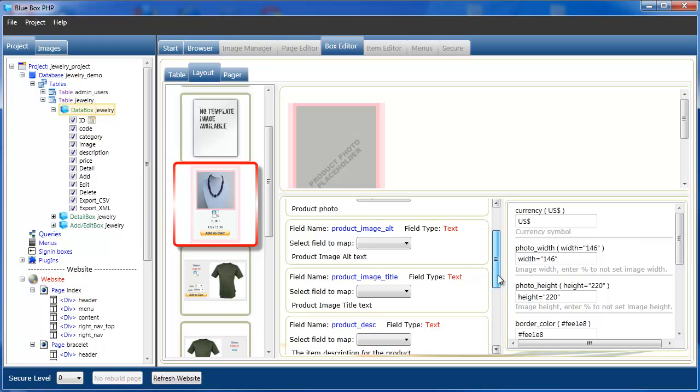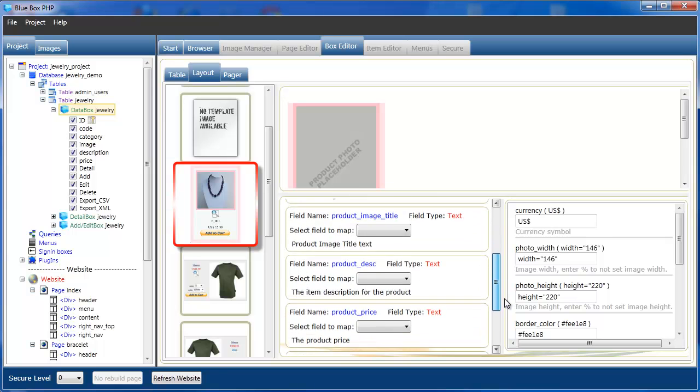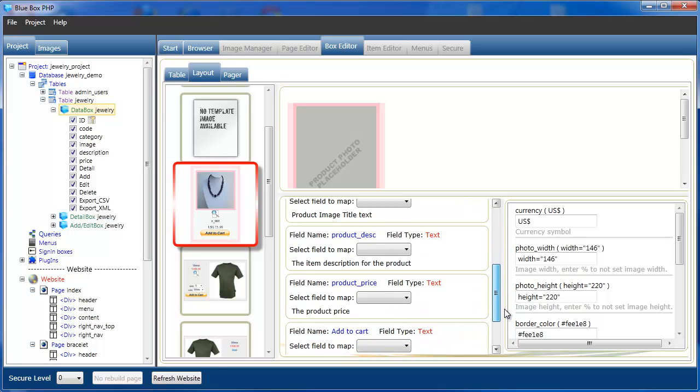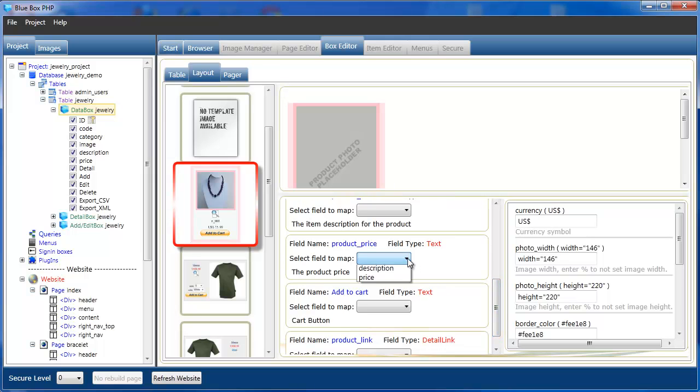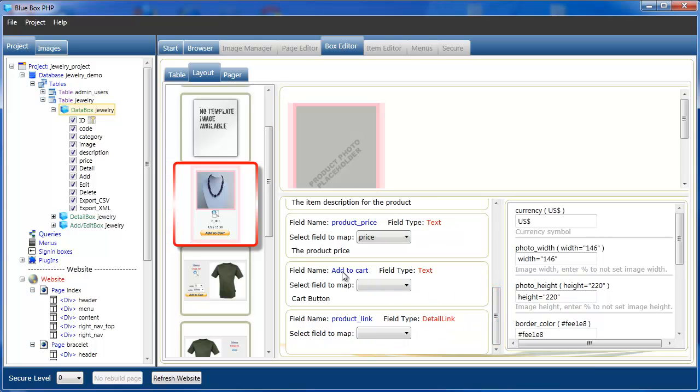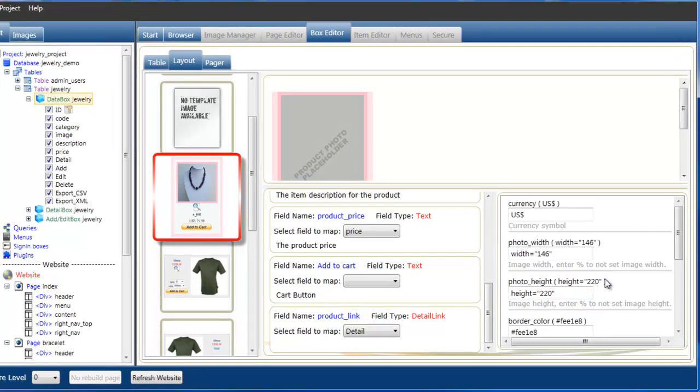We're going to leave the product image alt and title blank for now, and same for product description. But for product price, we'll select the price field. And at the moment we haven't created add to cart buttons. We'll do that shortly. And for the product link, we just select detail. And that's actually going to create a link that displays this detail box here.